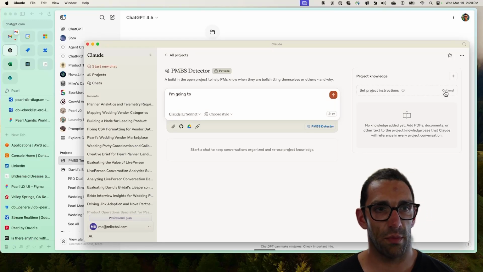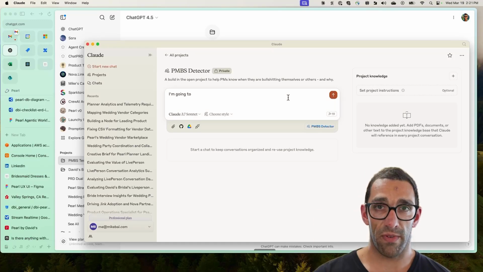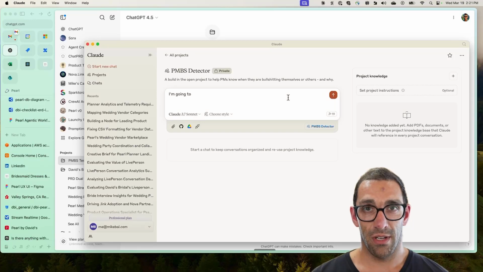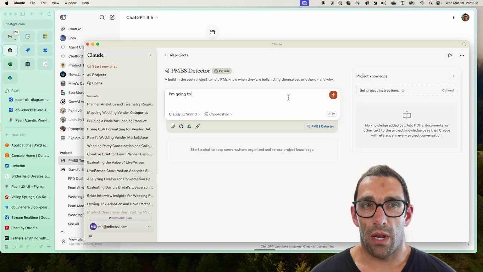So here's a good example. If I go into these project instructions is where my prompt goes, and then the knowledge is basically files that I can put in there. The other day when I tried this, I put in like 3 files and it was at my max. Now, files are different than artifacts. If you generate artifacts, you can save them to your project as knowledge, and that counts as something it can reference. But if you upload a file you created elsewhere, it doesn't.